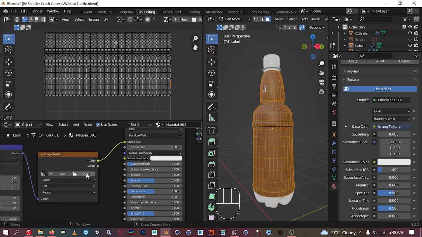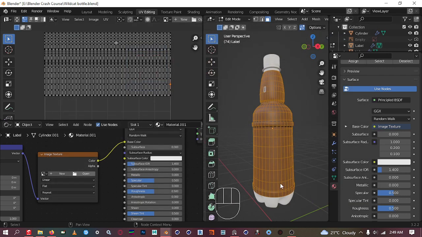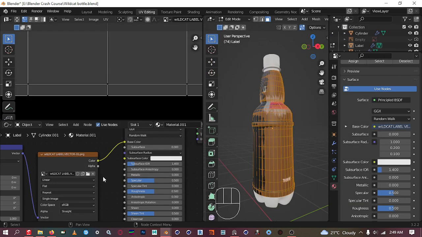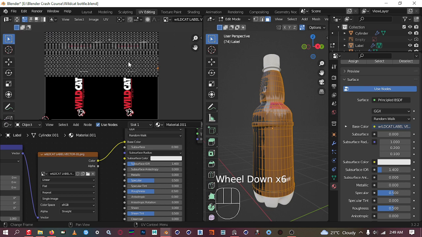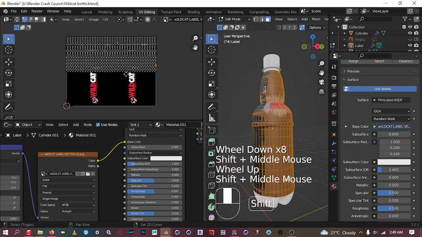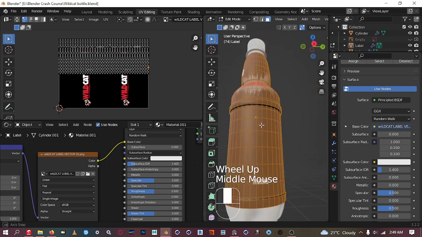So in this texture input, you need to open where your texture is if you want to create a new texture. So I'm going to open, and this is my texture that I have. I'll provide these links. You click on it and open it. Once I do that, you see that our layout changes. Our texture is brought into our UV layout. It's also brought into our view there.